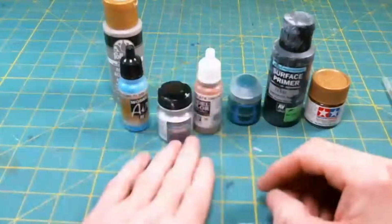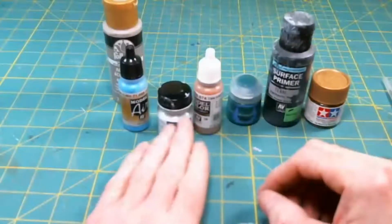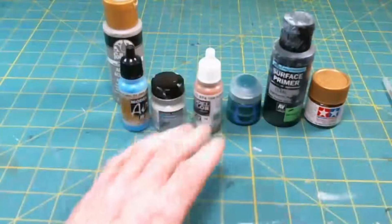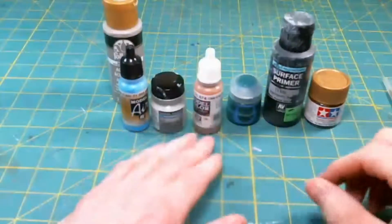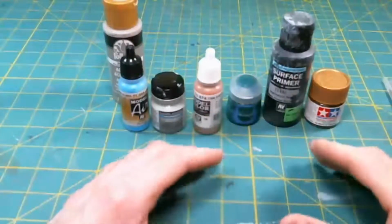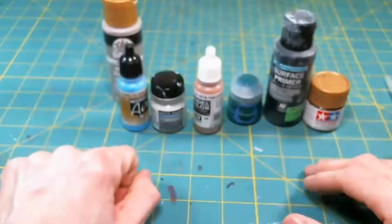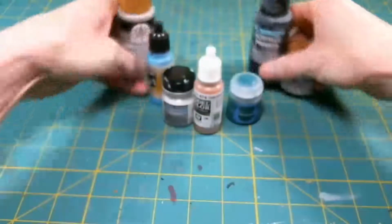Now, the other great thing with these is that they're all acrylic. So that means that they're water based. So you can thin them with water. You can clean your brushes with water. They're not as heavy odor or necessarily toxic like lacquer or enamels would be. I think Tamiya is more of an alcohol-based medium, but that's in a different place, different time, and all that.